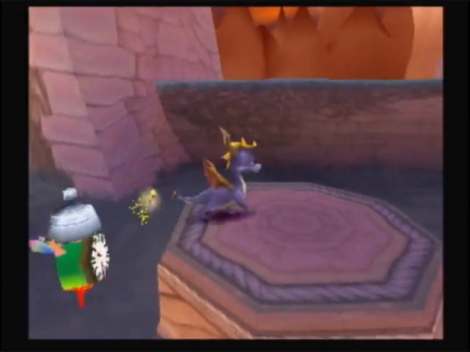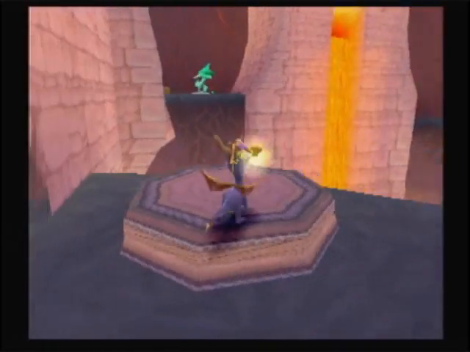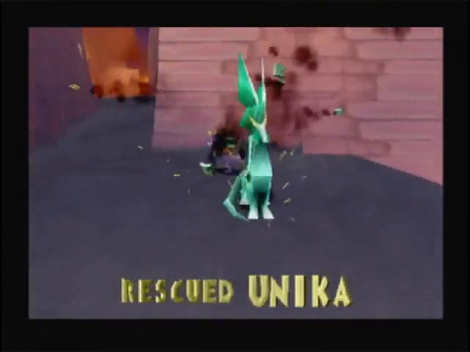It also lasts a bit longer than the other switches in this level. It gives us plenty of time to get over here. And once it lifts off, here's the extra height to glide to the dragon. We've rescued Unica.